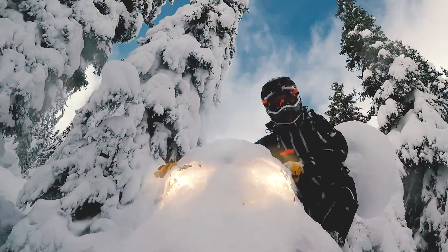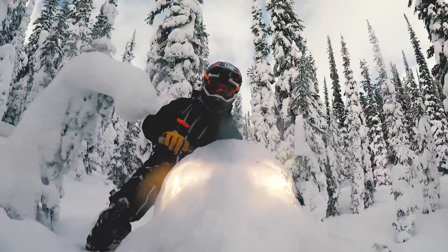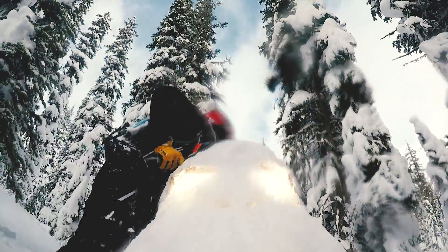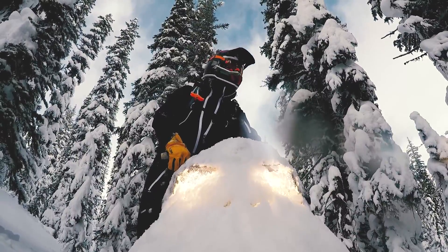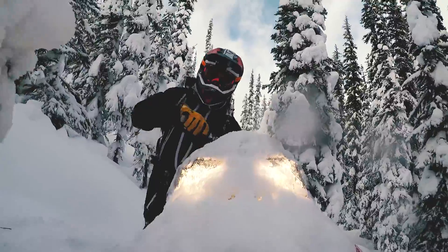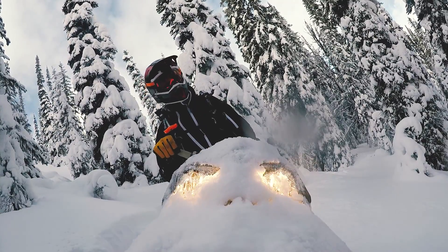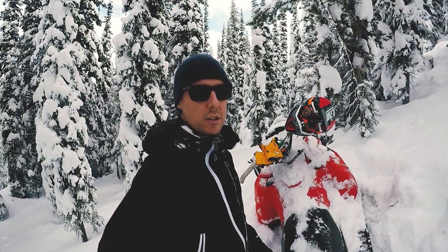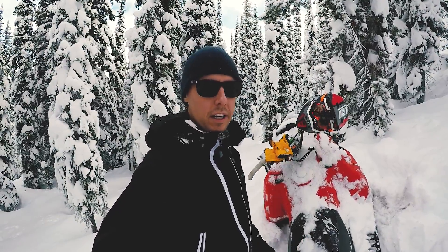Now we keep getting sucked into this creek, and I feel like one time it's not going to work out. It's not really where I want to go — it's not filled in enough, it's only January, and there are open bits. So I kind of want to stay out of there and stick to this side hill area. I'm starting to get a little bit tired trying to keep up with the snow bike down here in the trees. I think we've established that I can ride with Brian today, but I'm holding him back. So we're going to head up into the Alpine and see what we can do up there.